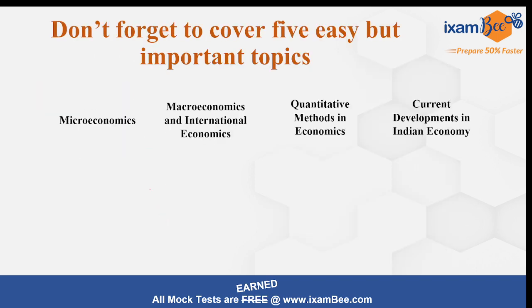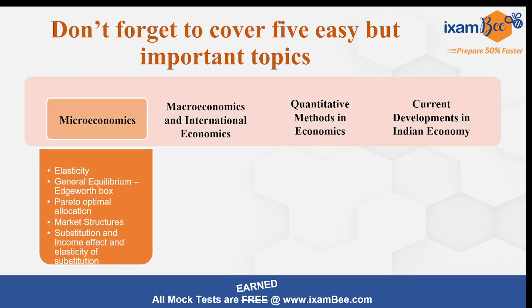Okay, moving on to your preparation, we have categorized these 4 broader aspects in which your syllabus can be divided. First is your microeconomics, second is the broader topic of macroeconomics, which consists of international economics, public economics and growth and development theory. The third is the quantitative methods in economics, which will include your econometrics, statistics and mathematical methods. And fourth is your current developments that are happening in the Indian economy.